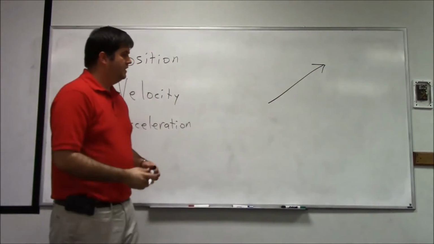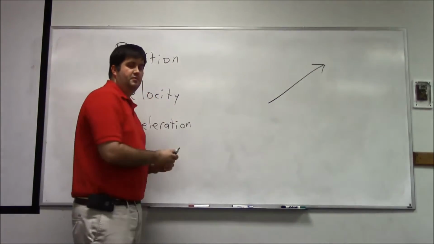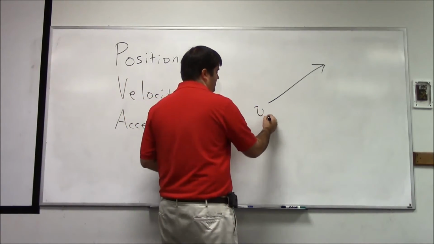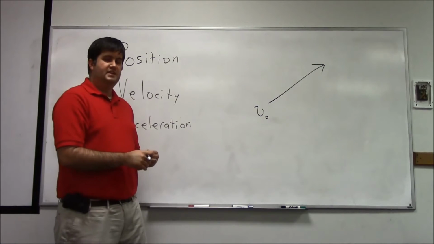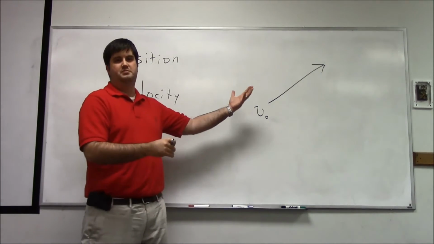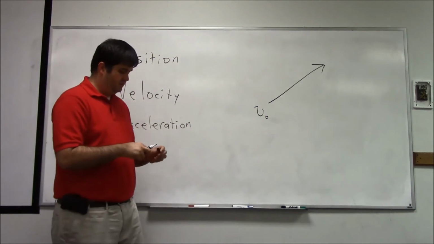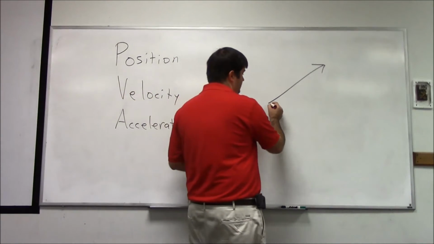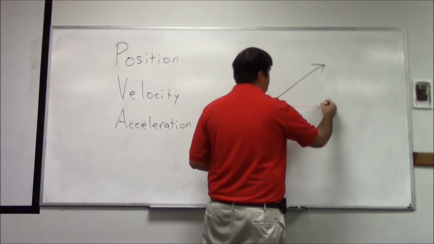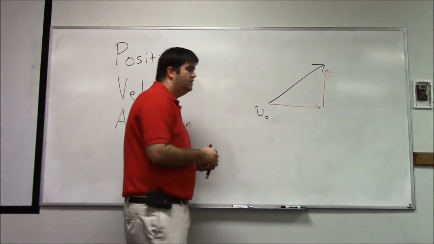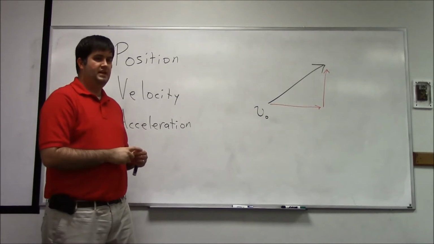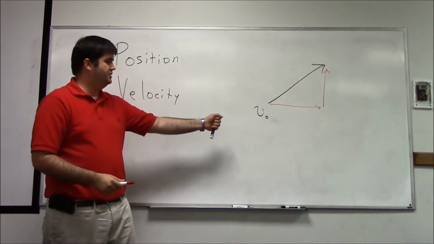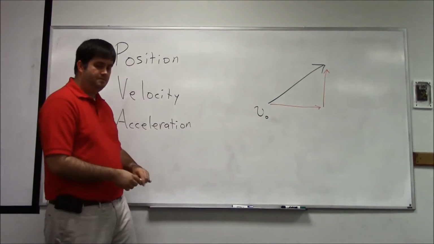For example, if this is some 2-dimensional plane my object is moving in, if I had an initial velocity that were, say, up and to the right, it's not as simple as just treating its magnitude as being positive or negative. We've looked at, in general, how to handle vectors like this by breaking them down into components. And we've looked at plenty of examples of doing that. Well, now we'll see how this entire process of handling vectors in more than 1 dimension applies to kinematics.